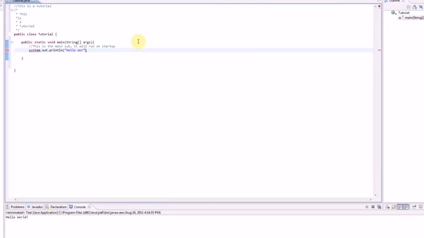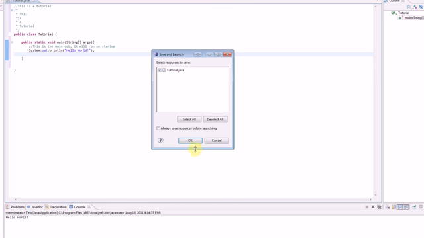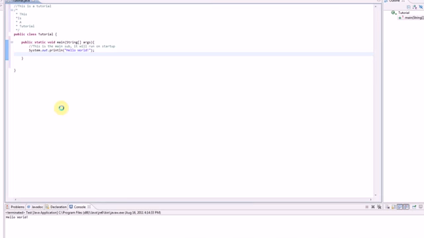Oh, not worked, world. And then the end of every command in Java actually requires a semicolon. So we just need to end the line with a semicolon to tell it that is the end of the line. And as I mentioned at the beginning of the tutorial, these are case sensitive, and system is giving us an error because it needs to be capitalized. So once we do that, our code should be good, and we can actually run the project by pressing run tutorial.java up here and just pressing OK.